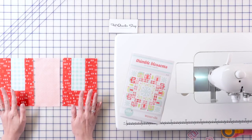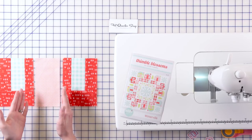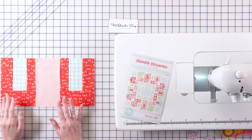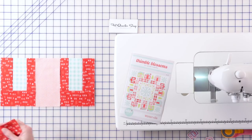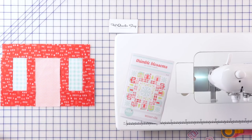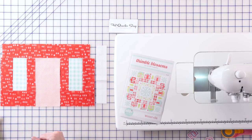Once you've completed both sides of the house, both window sections, you're going to add those to the door — that will be the center of your block. Once you've sewn those two together you're going to add the top of the house right there. Then once that is sewn on you'll have two white pieces that will go on each side and this will complete the bottom section of your house.